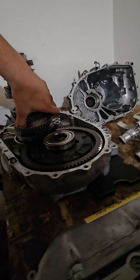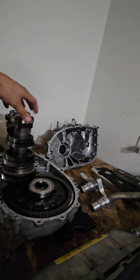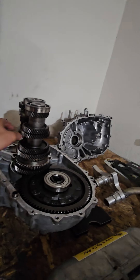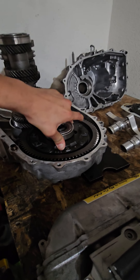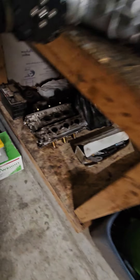For the customer transmission I replaced first, second, third, and fourth gear sets. It was done with used parts but he's going to bring me a good set of bearings for the bottom end. I didn't like the way the fourth gear synchro was so he's getting me a new one. If you guys need a transmission built, hit me up and I'll take care of you.